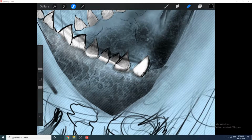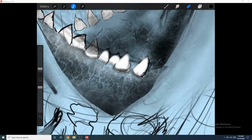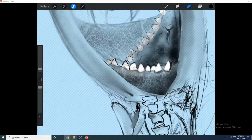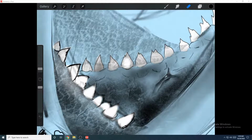Another thing to keep in mind is that when you do color these layers, they are moderately transparent, so they'll be affecting other layers beneath them. So like the teeth here, because it's the selection. Get rid of that.